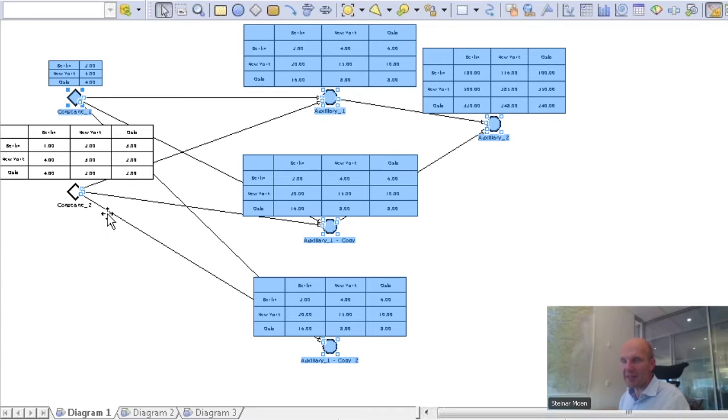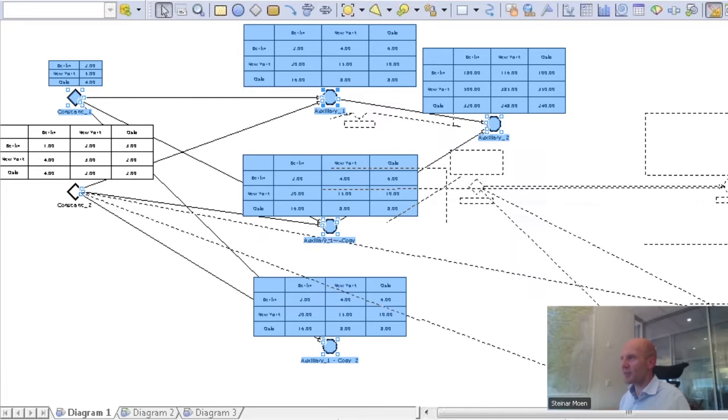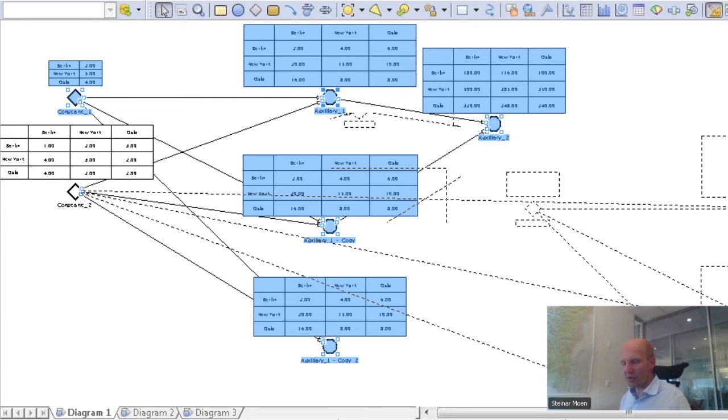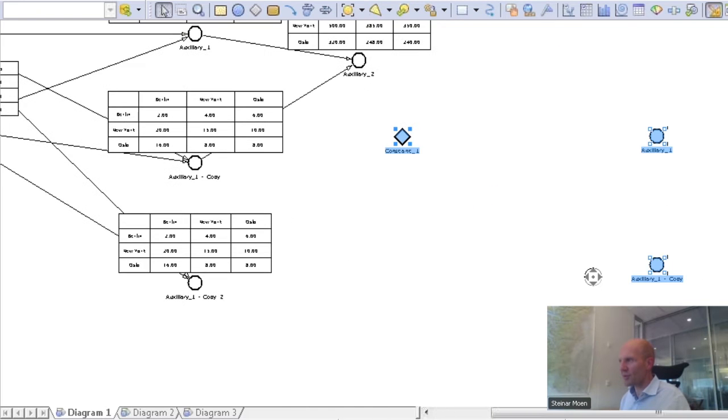Now I've deselected that. And for instance, I want to make a shortcut to these ones. That comes in the next part of the agenda, but I can, for instance, do this and hold Shift Control. Then I made lots of shortcuts of those variables. So you see all of these are shortcuts. Maybe I want to use them somewhere.